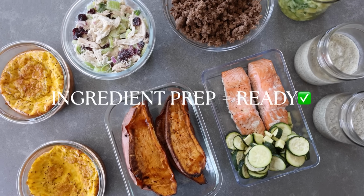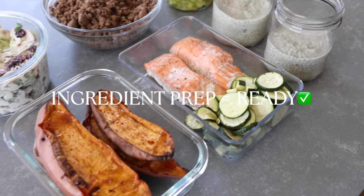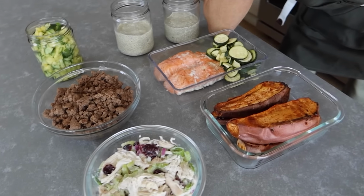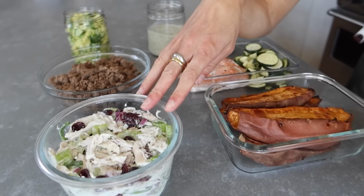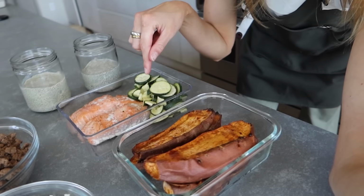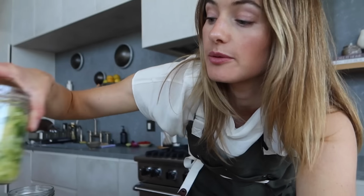So now that's done, let me show you what the menu looks like for each day this week. Okay, I got the ingredient prep ready here. For protein, we have ground beef, chicken salad. It is basically my favorite thing currently, especially for spring and summer. It's so good. We have salmon, some zucchini, sweet potato, cheesy pudding, and then this is pineapple salsa, which is really delicious.